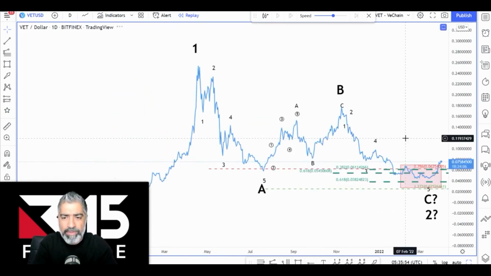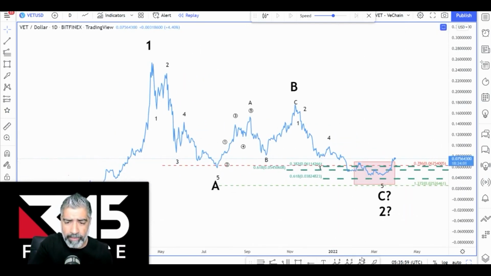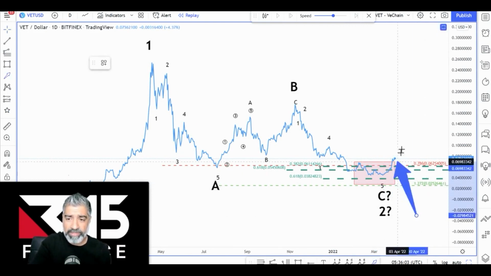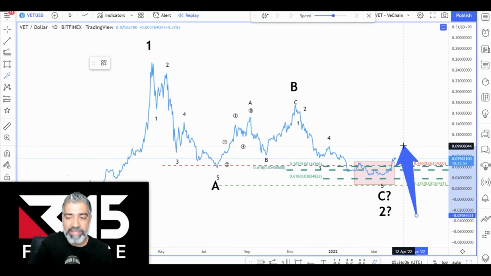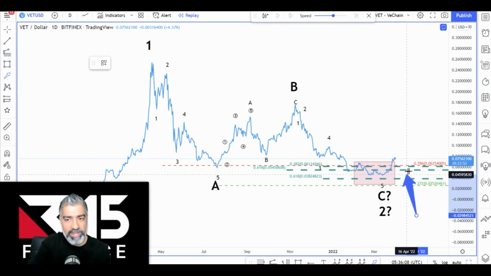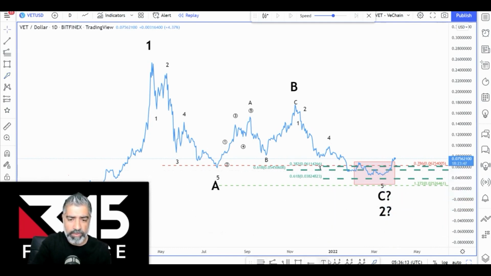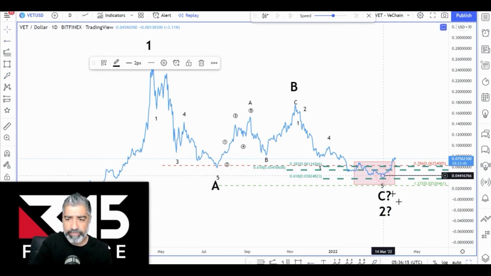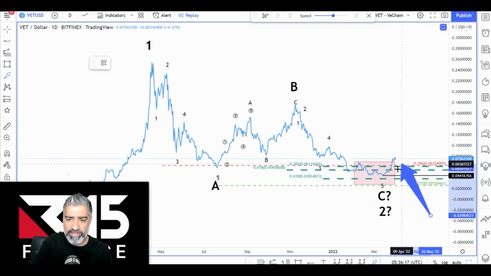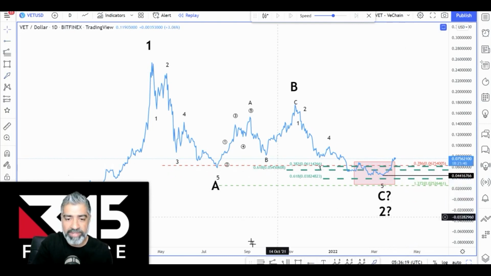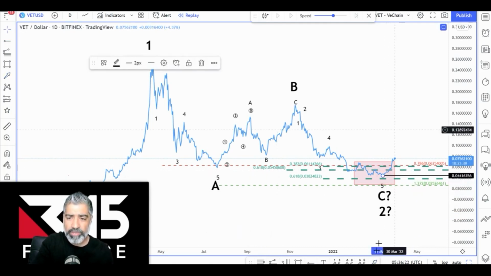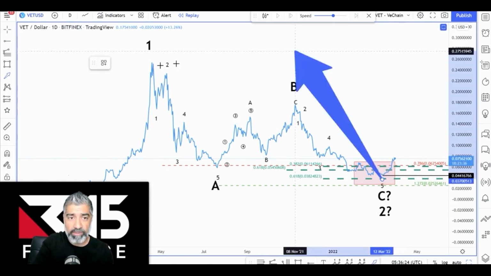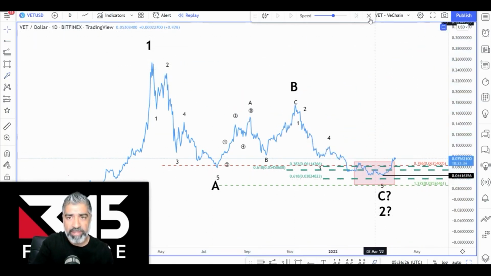And then now the market, it's not taken off, but it's done a good movement to the upside. WD Gann said one of the safest times to buy is when the market makes the first move to the upside, an overbalance of price, and then makes its first correction. And then this low should not get exceeded if this holds. So this low over here should not get exceeded. And then if it does correct into this zone, that might be a good buying opportunity, because then we anticipate VeChain to really, really rocket to hit all-time new highs to the upside. Yeah, hopefully that makes sense.